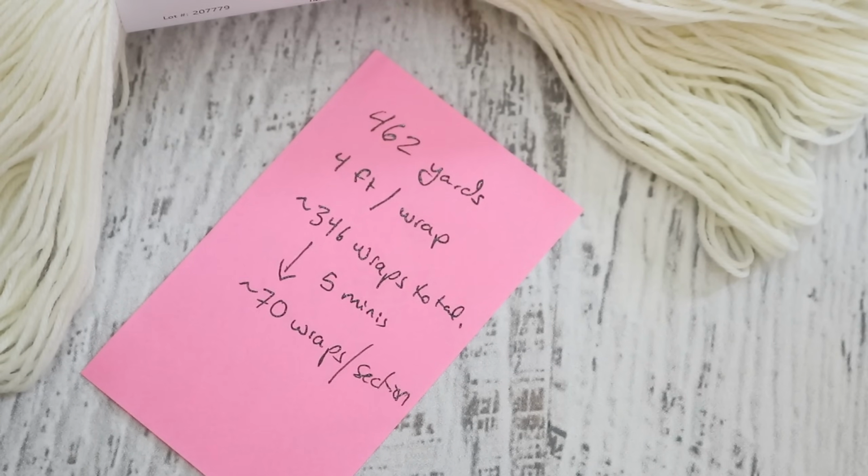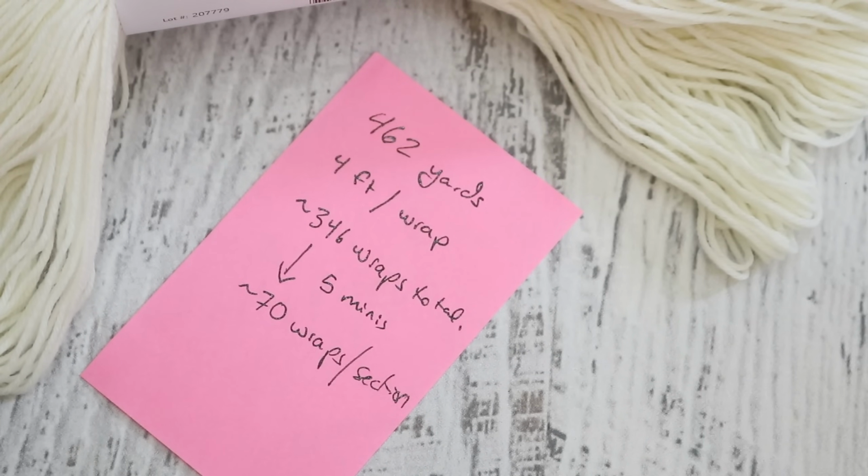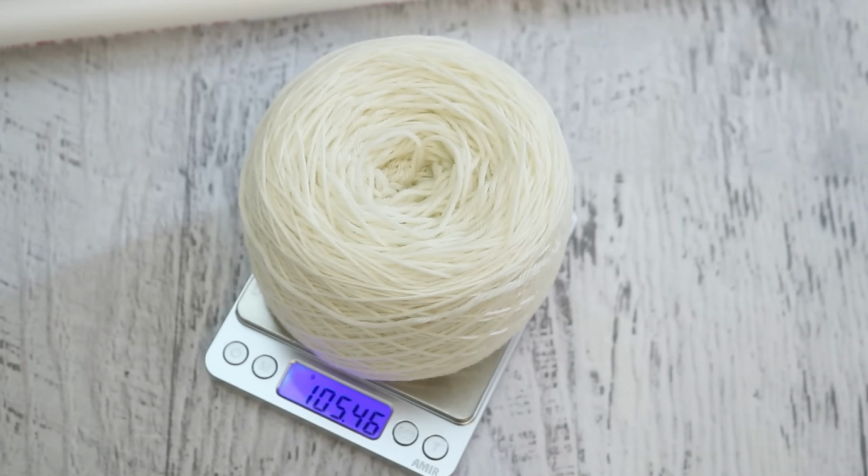I started to do some calculations to see how many wraps of each color I would need to get approximately 5 equal sections, when it occurred to me that I should really be doing this by weight. I can wind this into a yarn cake, weigh it, and then wind off 20 grams, tie it up, and repeat. There is no reason for me to make this overcomplicated, right? My yarn cake is 105 grams, but I'm still going to aim for approximately 20 gram sections on the niddy noddy.